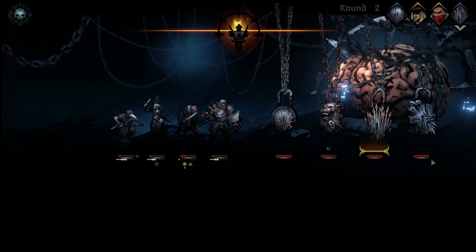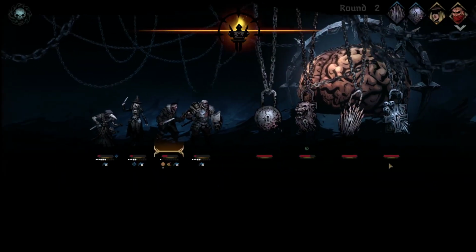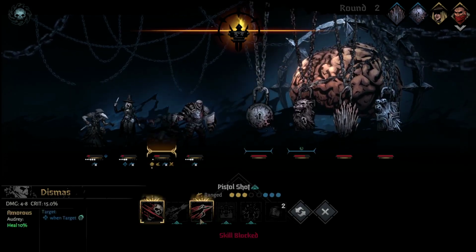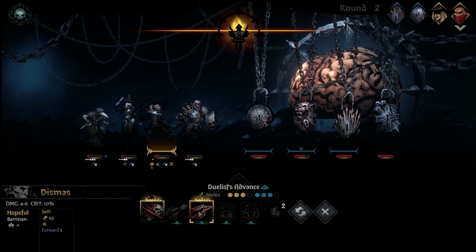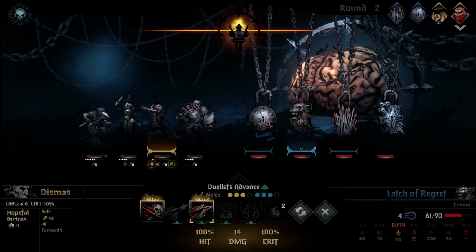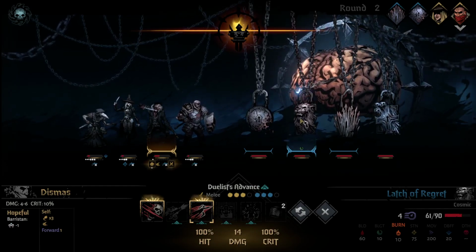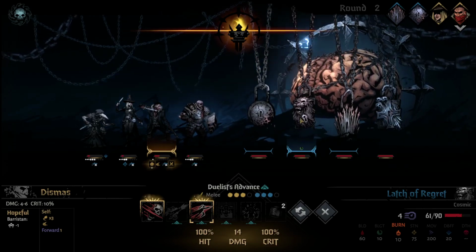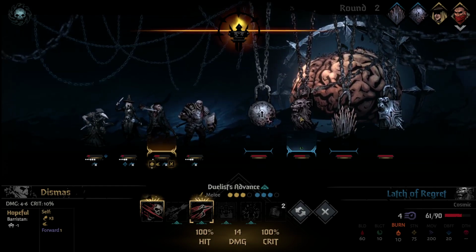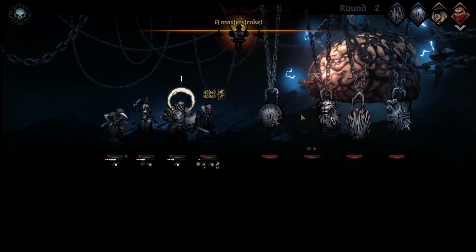So that one does bleed. For some reason I forgot that. Now in this scenario, I actually like Duelist Advance. It's 14 damage as opposed to 18 damage. But this also gives me a dodge token in addition to 3 repose tokens, which can be pretty key in delivering damage, which we lack at the moment. And obviously, they do AoE a lot. A master stroke.